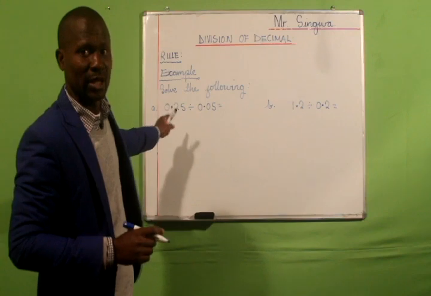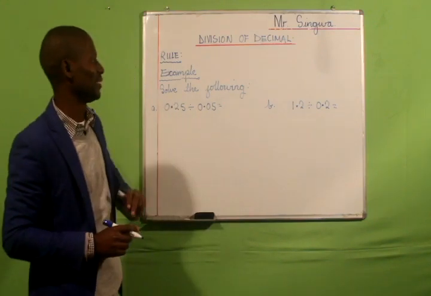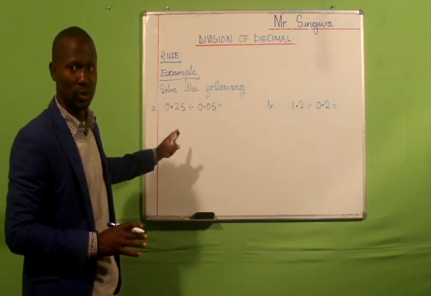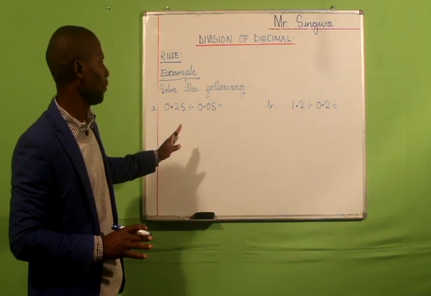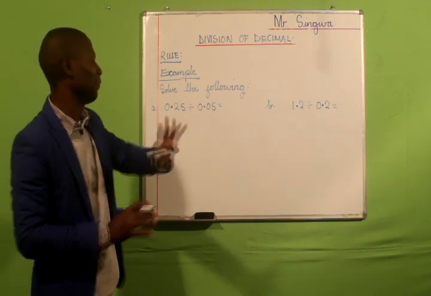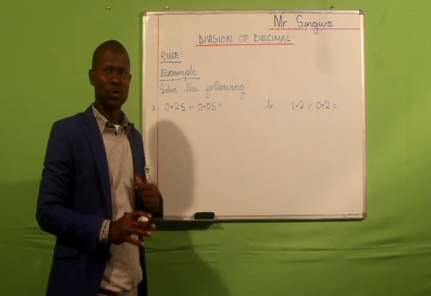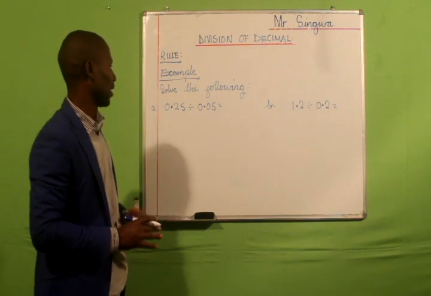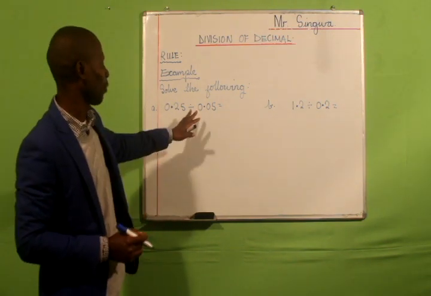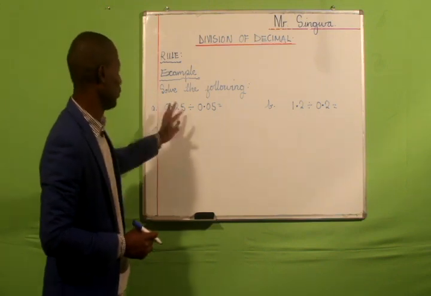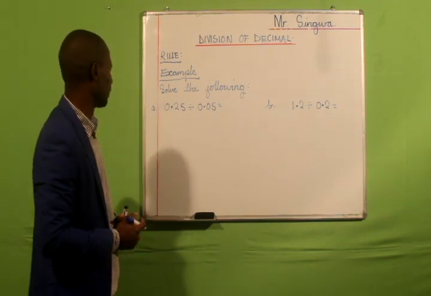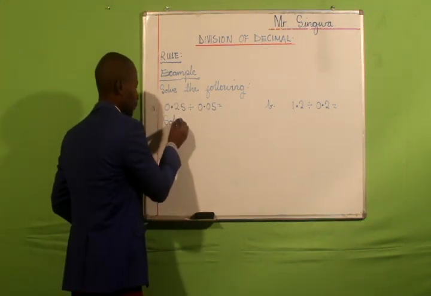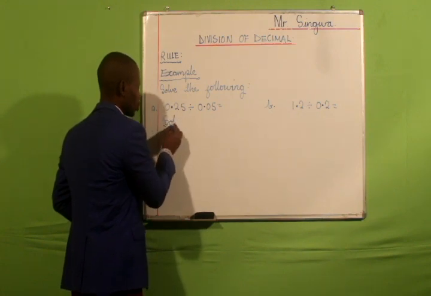You are expected to know how to deal with these division decimal numbers. These come to anyone, and it's up to you to understand and figure out the way out of this problem. When you're given a problem like this, look at the values that are given, and you can write your solution here.